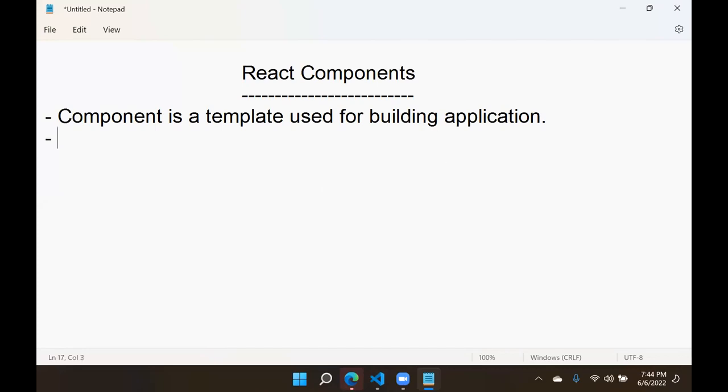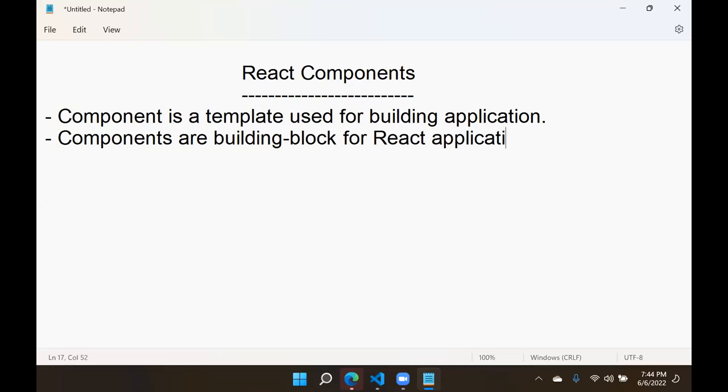Actually, components are the building blocks of a React application. I will explain these points in detail.